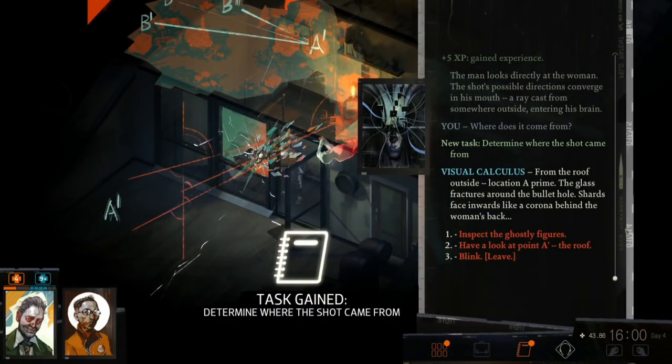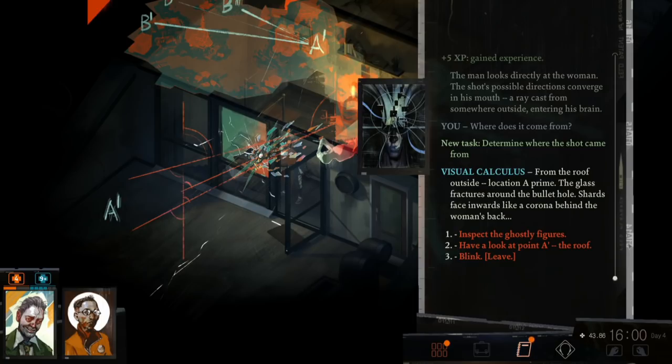Where's it come from? From the roof outside, location A prime. Glass fractures around the bullet hole. Shards face inwards like a corona behind the woman's back?